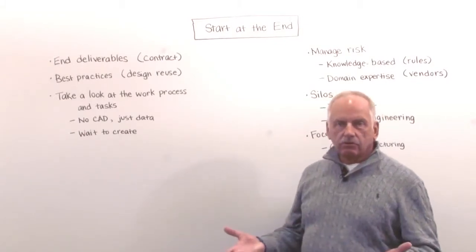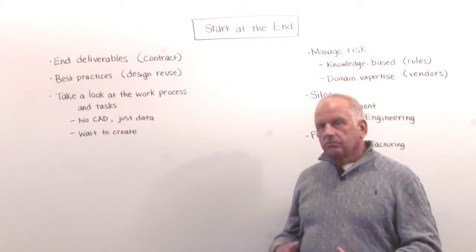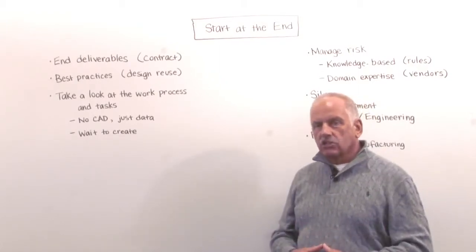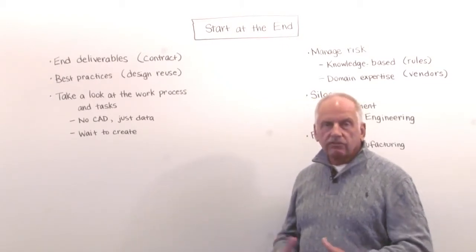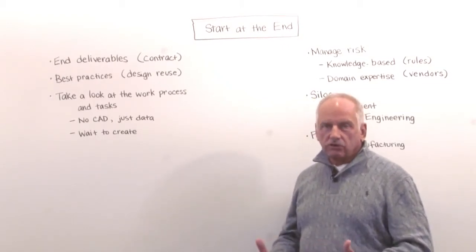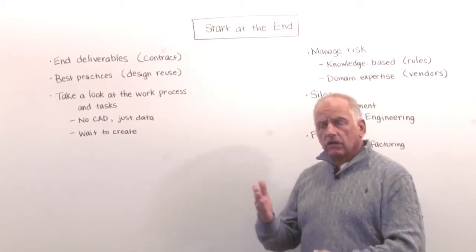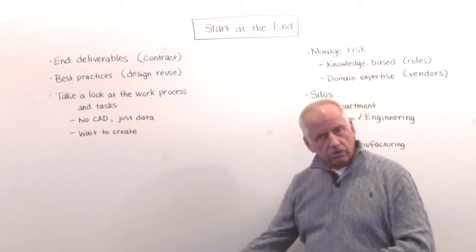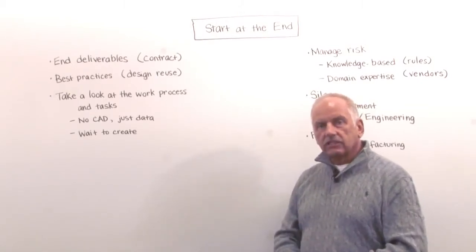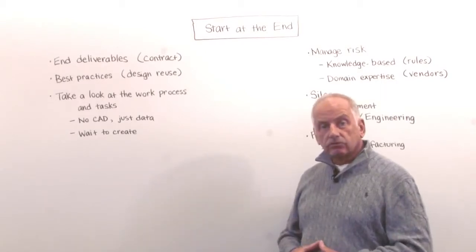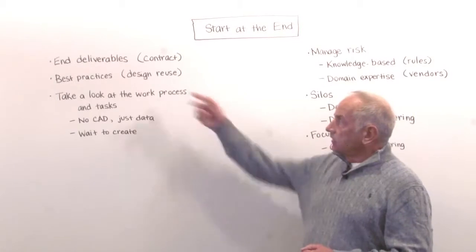Now, some of the things, I wrote down some little bullets. First of all, you have to look at the end deliverables. That sounds like an obvious thing to do, and maybe you don't know all of them, but certainly, in certain contracts or based on some previous designs and experience, you know what kind of deliverables you need to create on projects. So if you know that, then you can already start to create some content, for instance symbol libraries or pipe specs, or make sure that you have your content ready to support these deliverables that you have to create for your project.